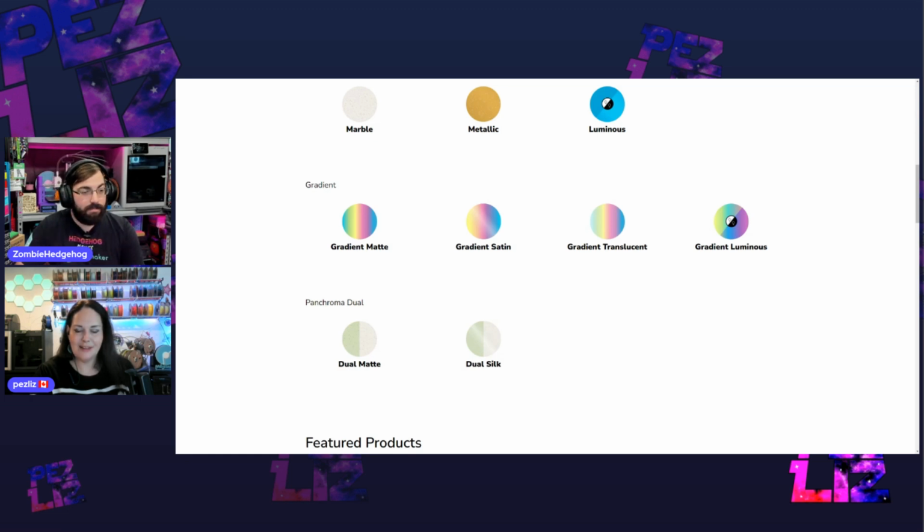Oh, and we have more models to show off. Awesome. But in the rainbow, let's talk more about the rainbows while I open up the show. So there's currently four lines of gradients. Gradient matte with a nice soft finish, gradient satin, that'll be new. That'll give you kind of a slight shimmer effect, which from my internal, external market research, people really like satin finishes a lot. So satin will look great. And then translucent, that's another fun new one, translucent colors as a rainbow gradient. And then the gradient luminous, applying that awesome dual shift technology with UV into rainbow.